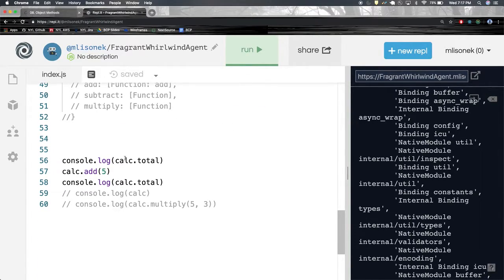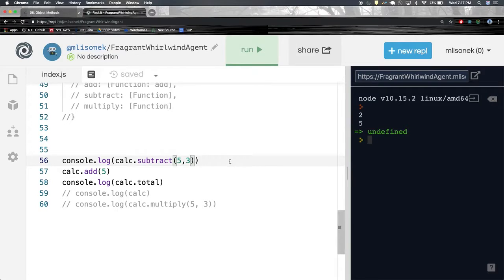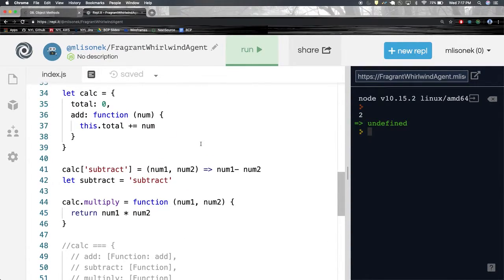So if you do calc dot subtract of 5 and 3, yeah, that's 2. I mean, you guys don't really have to know about that now. It's just another way to write a function. But definitely be aware of it. And I would not use fat arrows for a while because of the keyword this. That's another thing that they're used for. I'm not even going to get into that right now. But just be aware that this is referencing the outer object. Well, the object that it's inside.